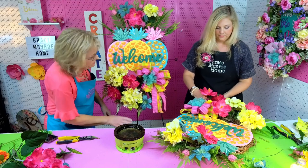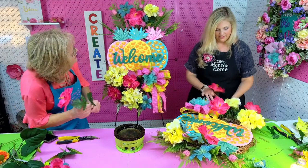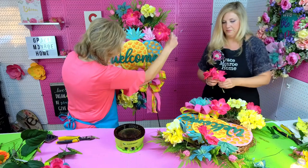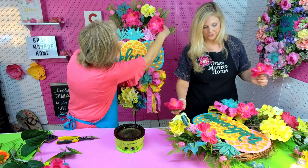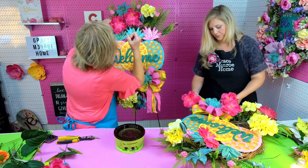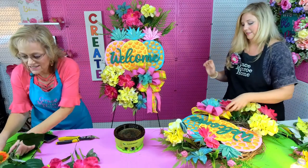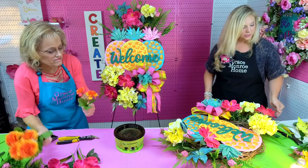Okay, so that's where we are so far. I'm trying to decide if I want to add one more because I do love these. But I don't want to cover up the top of my pineapple either, so I think I'll wait to decide after we get more in here. We'll just put those to the side for now.